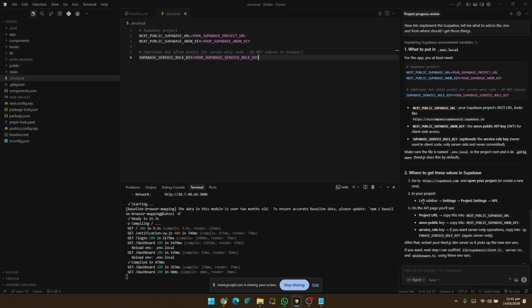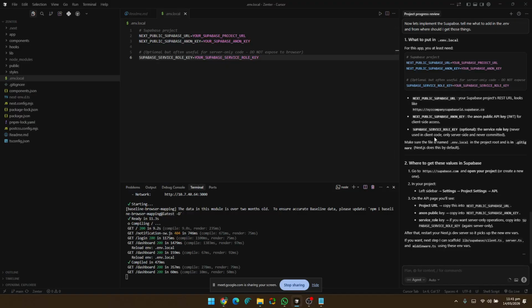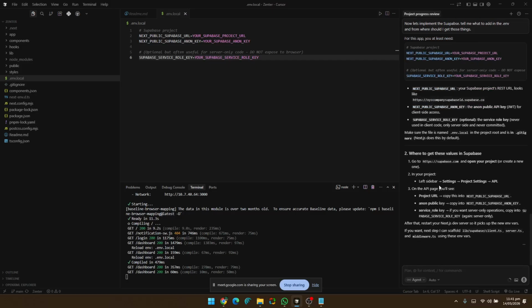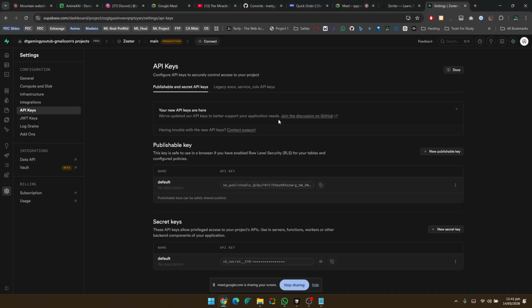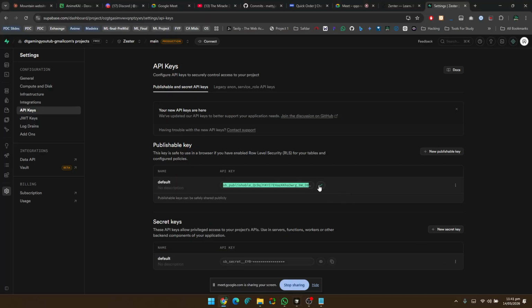Now it's saying that in the left sidebar I have to go to settings, then project settings, and then to API. So I'll go to API, and there should be a public Supabase anon key. Okay, no. There should be the project URL on the left side. So I have this. I won't be pasting it there, I'll just keep it with me.